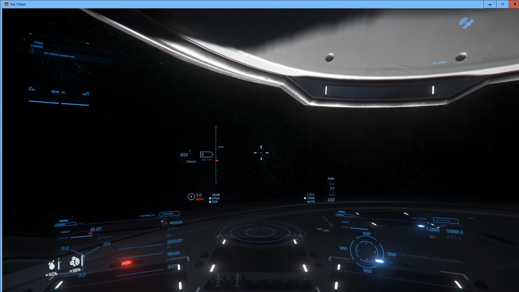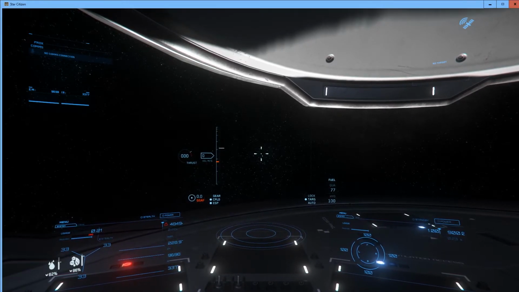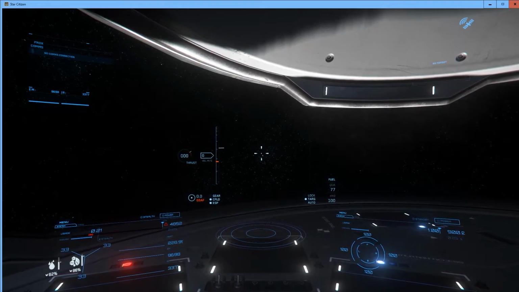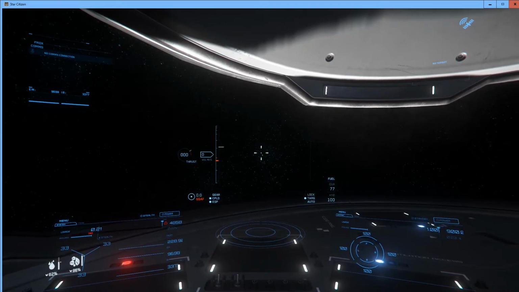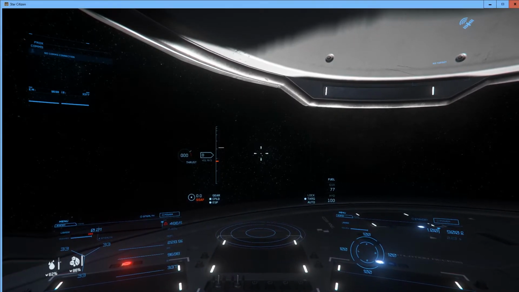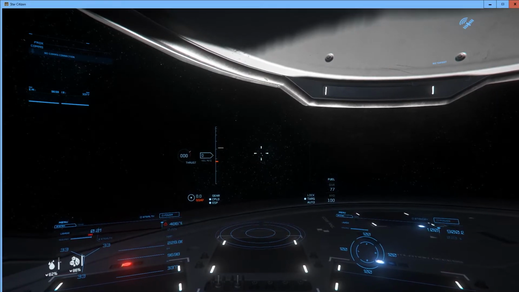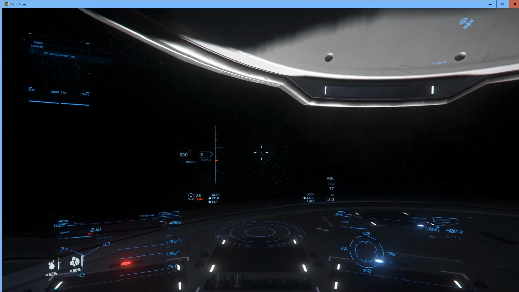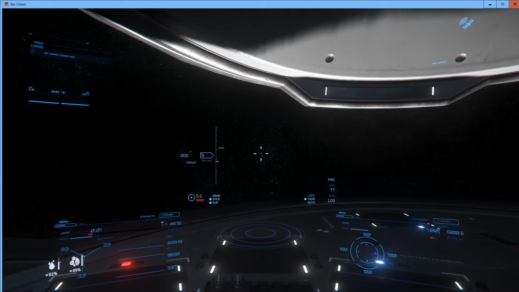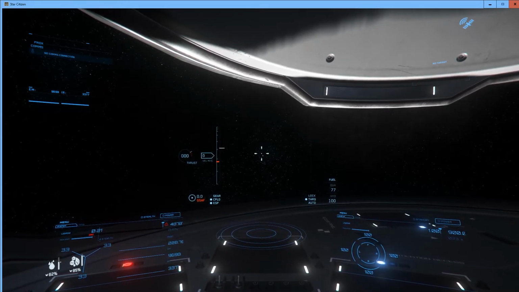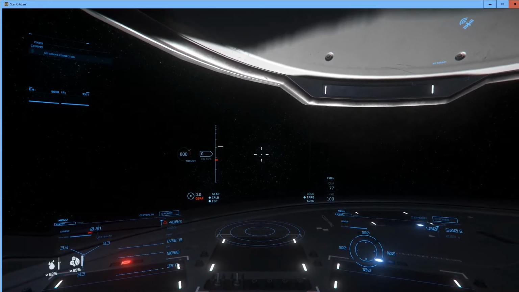Now, there are other reasons your quantum drive would kick off. If for some reason you've mapped your direction, but something ends up being in your way, maybe an asteroid that's rotating around your space station or the place that you want to go, and that asteroid is now interfering with your path, then you may auto jump out of quantum drive. And another reason you would jump out of quantum drive is if you're under attack. There are ships out there that can pull you out of quantum drive and then attack you. So just be aware that just because you're in quantum drive doesn't mean you're going to stay in quantum drive. There are reasons for quantum drive to kick off.